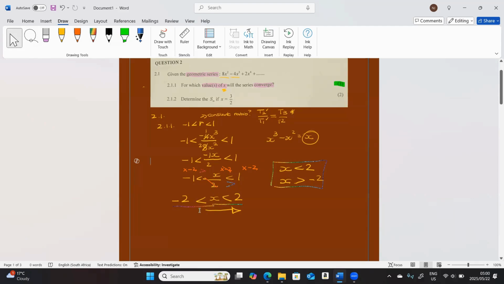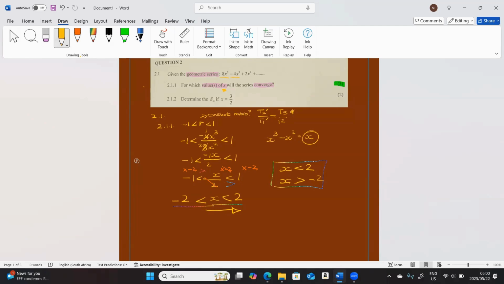But if you want to keep your inequalities, just put the smaller number on the left-hand side and the greater number on the right-hand side. Okay, perfect. And then just double check with these basics that we did. This is just for explanation purposes. So this is a green one, and we expect 3 out of 3 for 2.1.1.